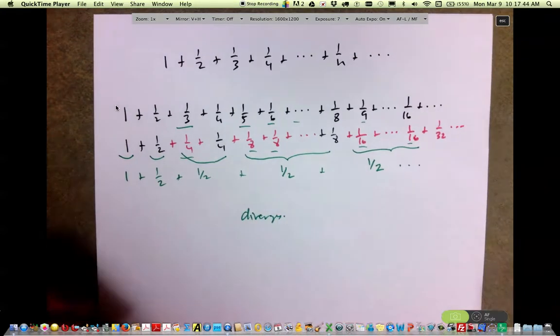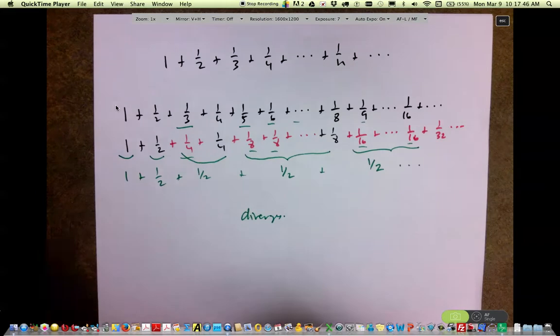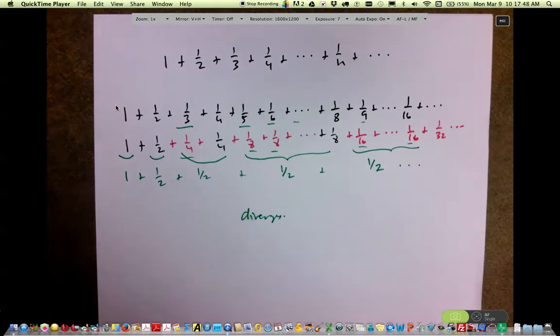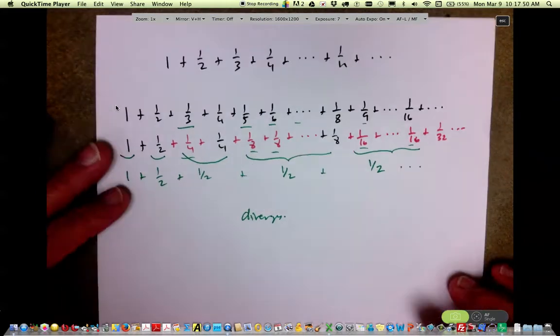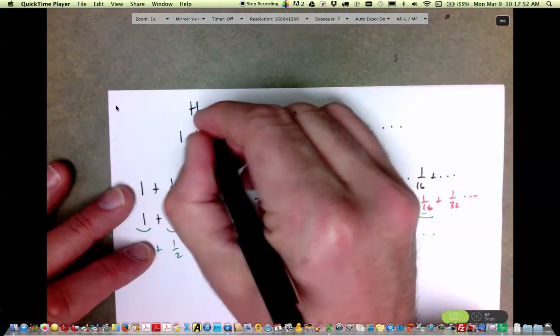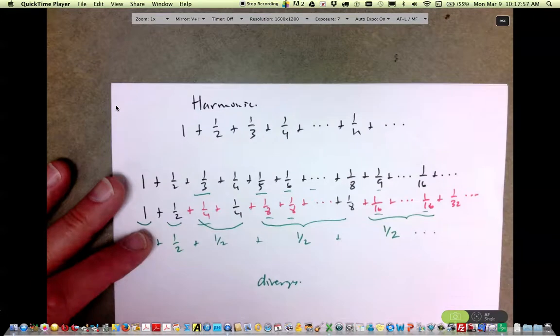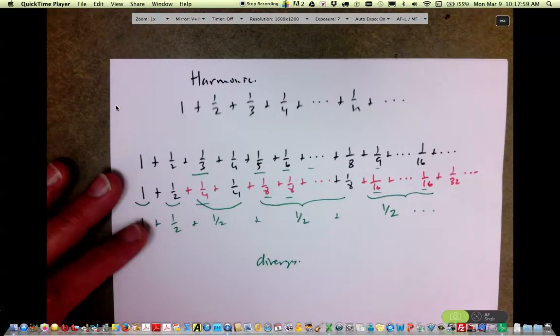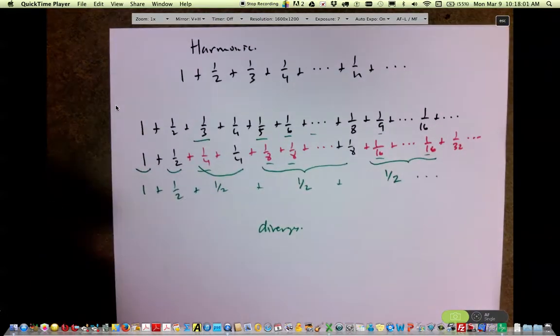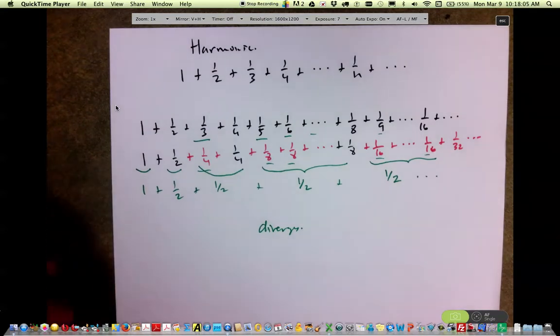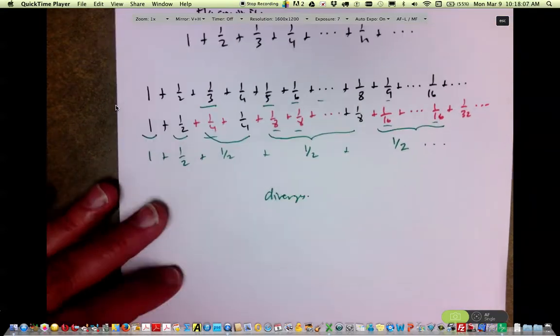Okay, an infinite number of halves is going to end up giving me an infinitely large number. So that's a trick on this one, and by the way, this thing is called the harmonic series. The harmonic series is one that we're going to take a look at a couple different times. But what I want to do is say something about this harmonic series, also about another way that we could check to see if it's going to converge or diverge.